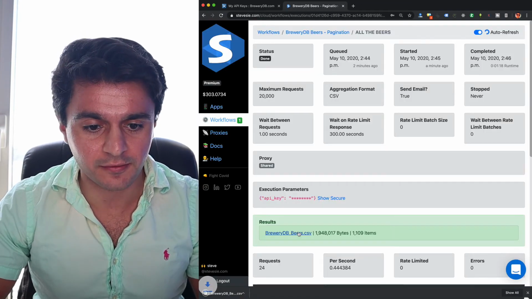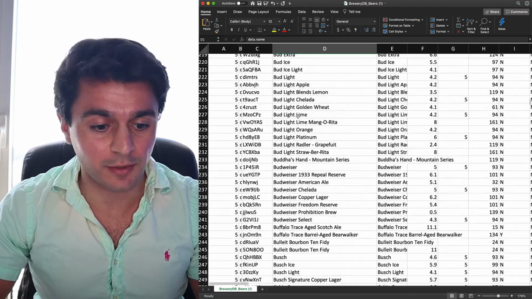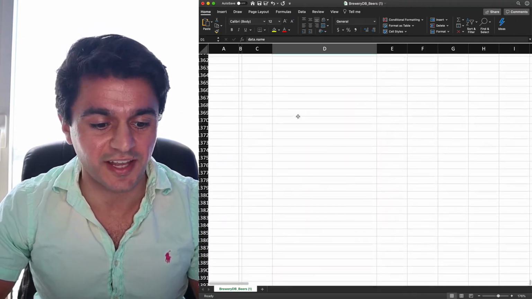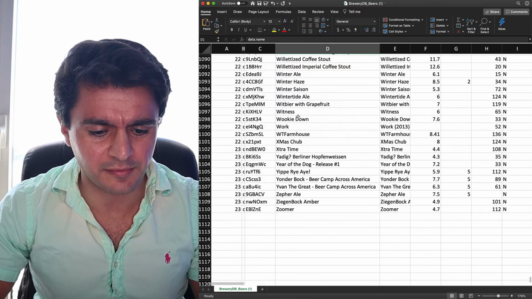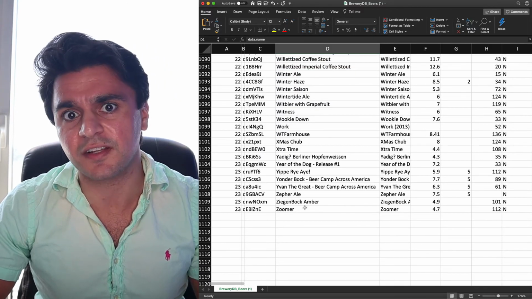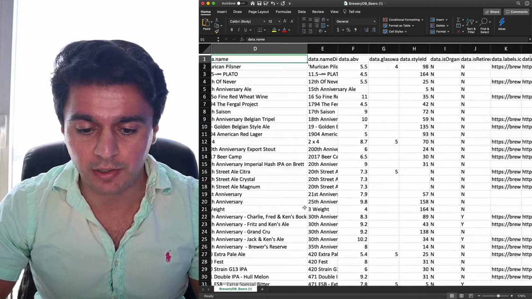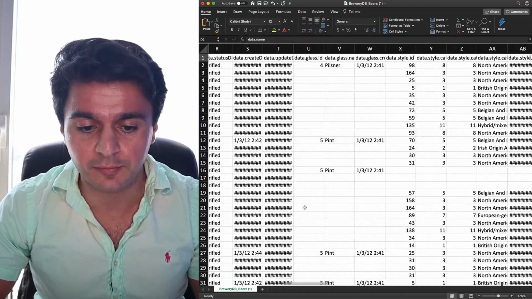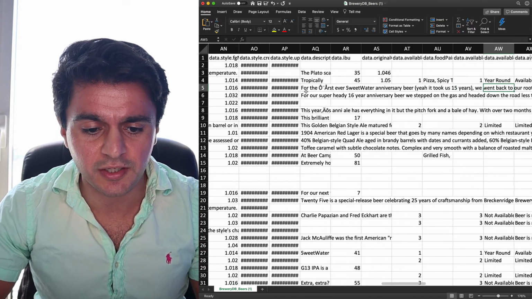So here are all the beers. And here's that CSV again, but now you'll see it has more than 50 rows. It has all 1,109 beers all the way over here. It looks like they're alphabetically sorted, but I can sort this in Excel by ABV if I want to try some different beers. I have them all in front of me. I can look at the different food pairings. I see some recipes over here. There's a description. So that's it.